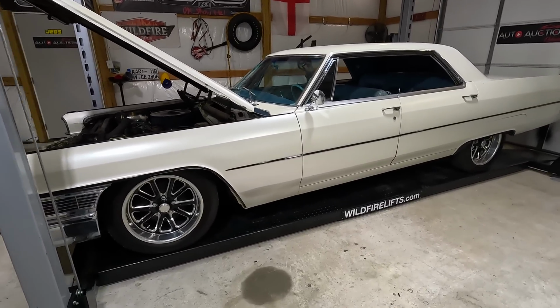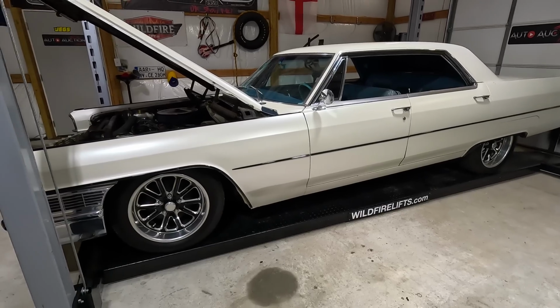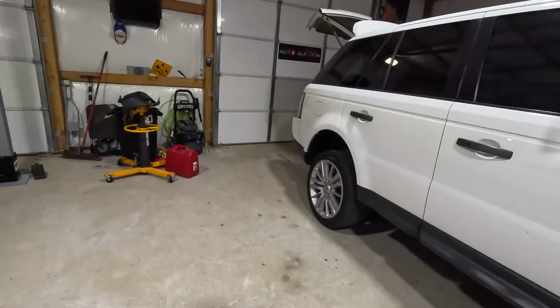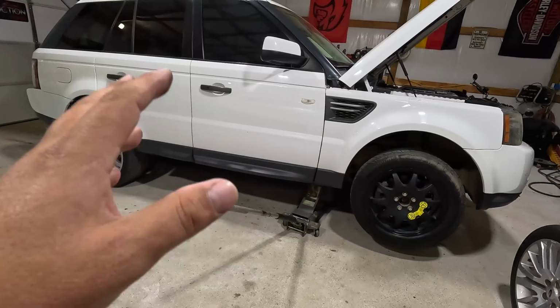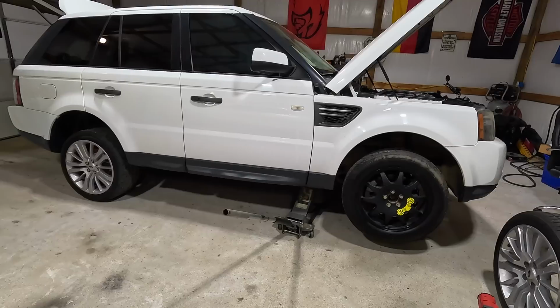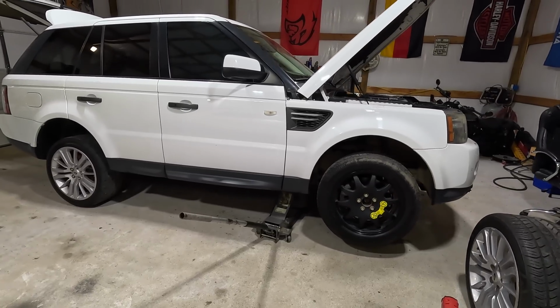We're going to be replacing one of the bags on this car, and we hadn't even left for Power Tour yet. But in this video, we're going to finish working on this 2011 Range Rover, and I can't wait to get this thing done and get it down the road to its new owners.